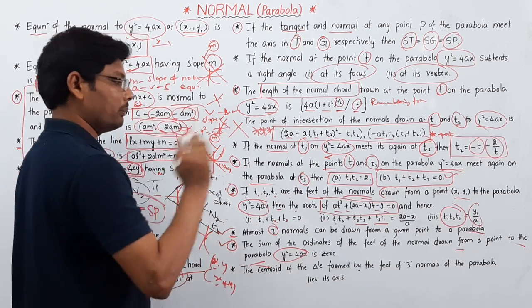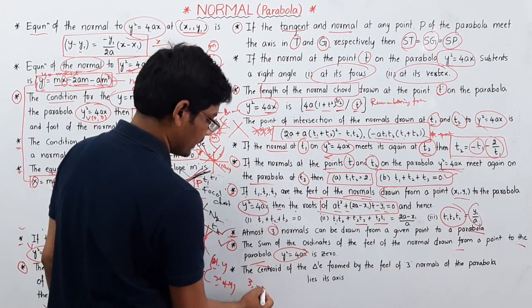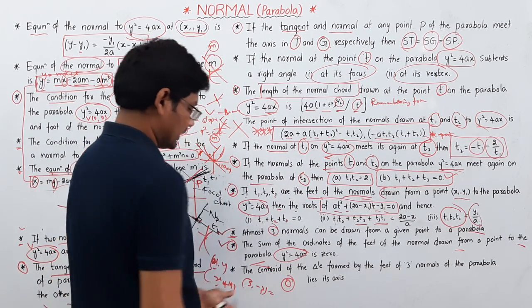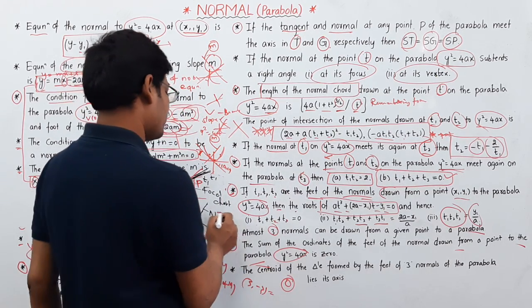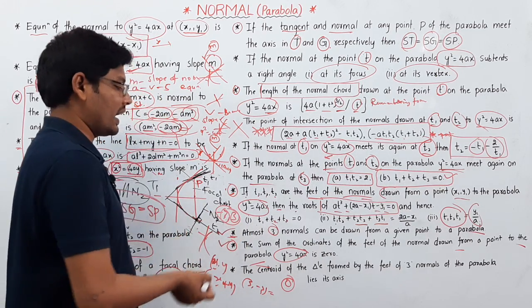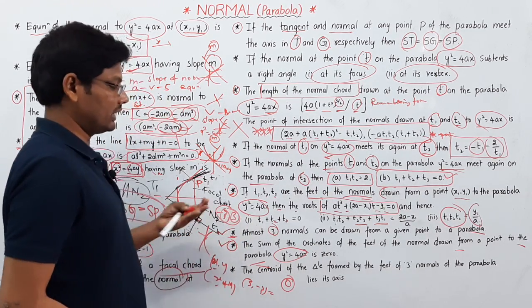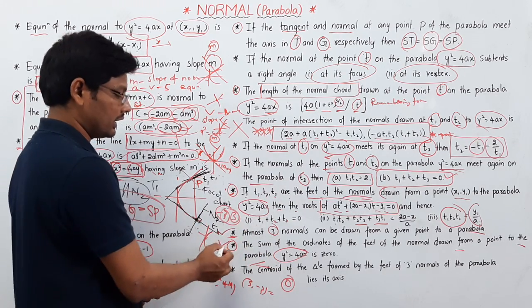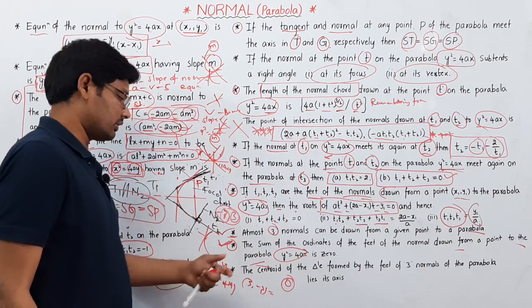If you get any point here, that is (3, minus 3), the sum of these two values becomes 0. 3 minus 3 becomes 0, and minus 3 plus 3 as well. Here these two numbers are equal, and one is positive and one is negative, then only the sum will be zero. This is the theoretical information about this one.